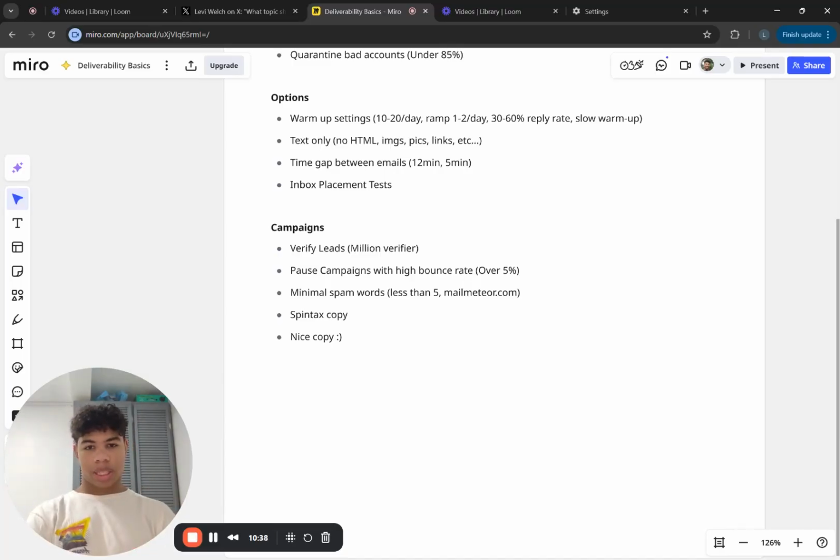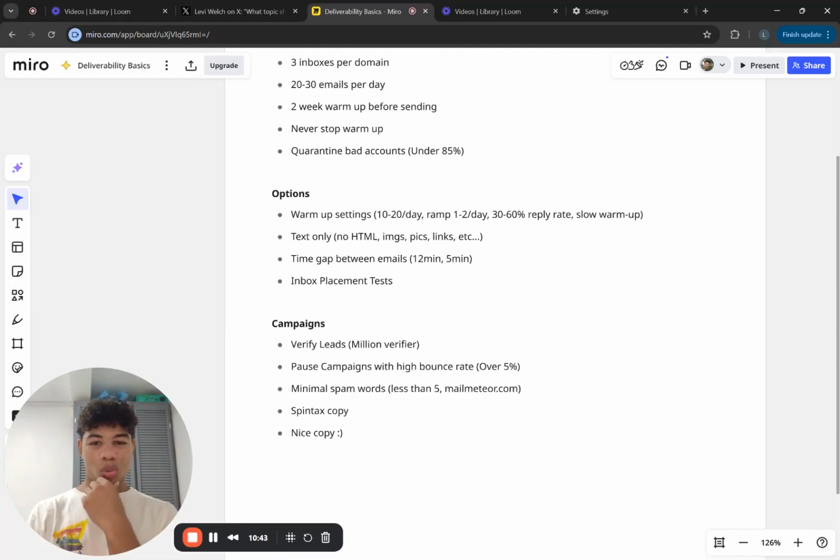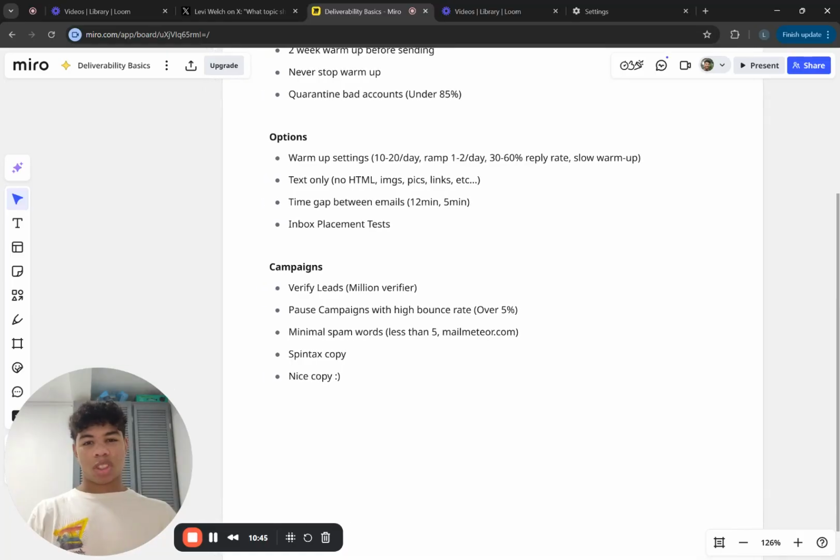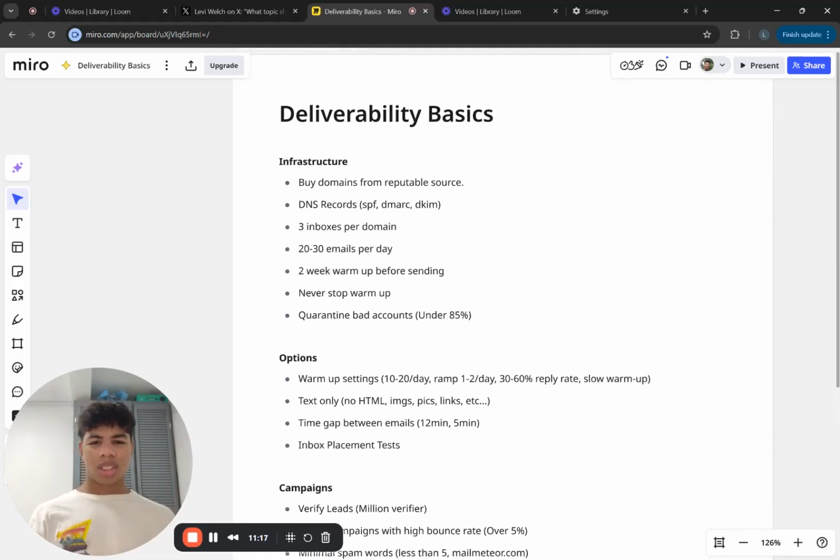That helps for deliverability. And with most of these things, you'd have to go really deep into studies to know which matters the most and which doesn't. But you should just always be doing all these things. So this is a no-question-to-ask, just do it. And then nice copy, meaning you don't want people to get angry at you and mark you as spam. So if you're rude, or you're trying weird strategies, or you're too pushy, people are going to be manually marking you as spam, and you don't want that, of course. So yeah, take these all into account.